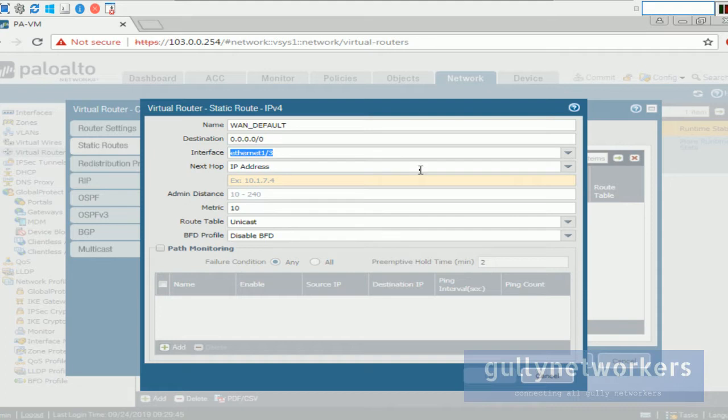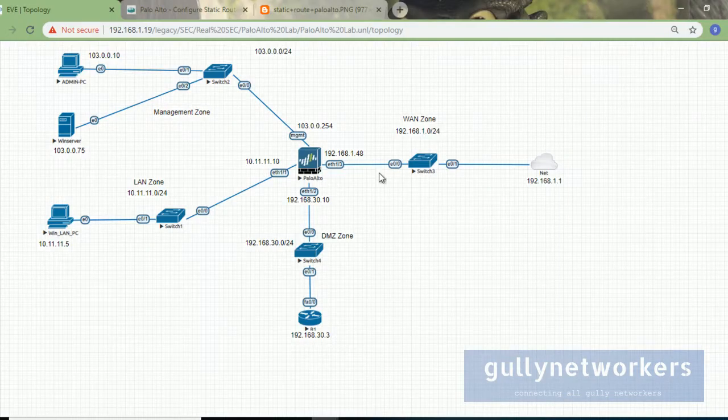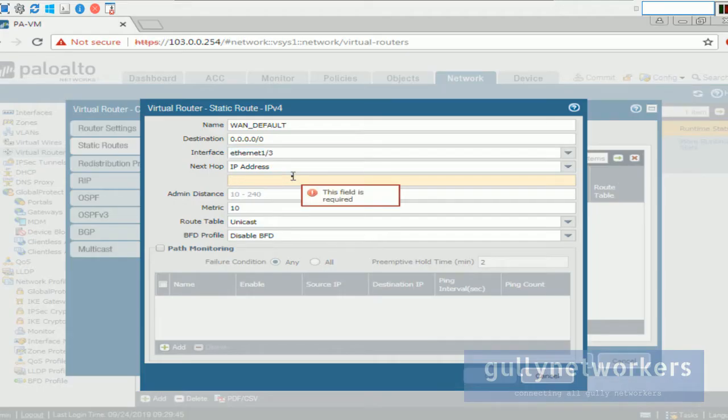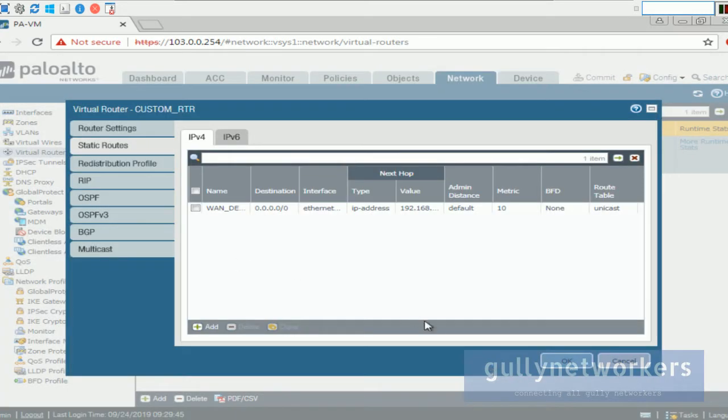Now what will be my next hop? My next hop is 192.168.1.1, so we need to mention this next hop, 192.168.1.1. Once we are done with this, click OK, and you are done with it.